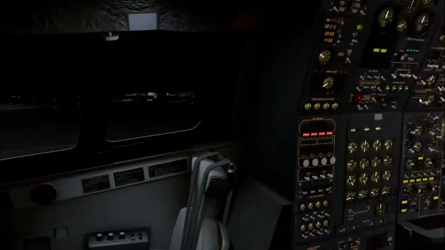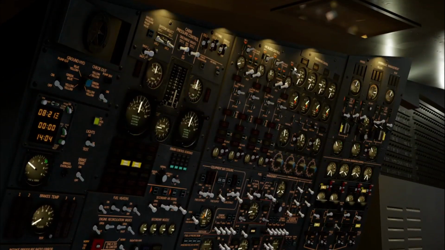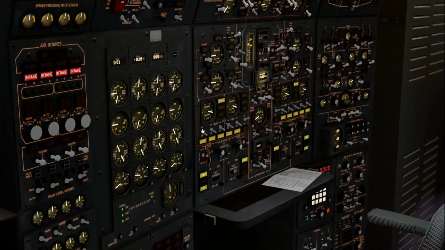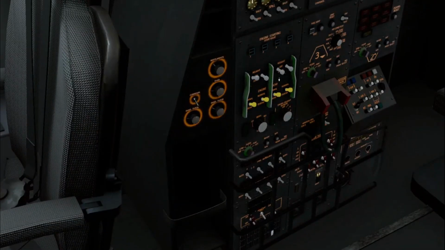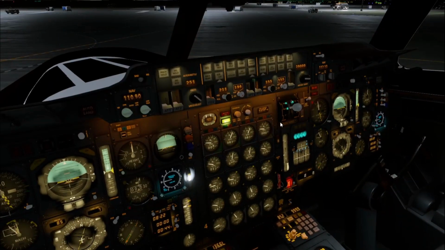Alright. Next engine is running. This one. It is possible to start two engines at the same time. You have to do this at the same time, really. Otherwise you will see strange movements here.